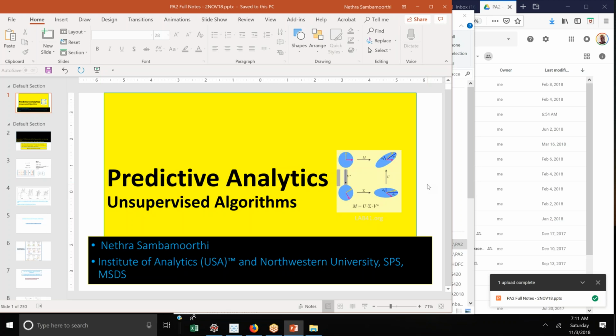But it doesn't have to be 0 or 1. It can be a continuous variable also, like income. I'm just giving an example here. You are explaining the income, which is a continuous variable, not a 0 or 1. In other words, there is a dependent variable. You are explaining something. That's what supervised algorithm is. Everybody gets it? You are either explaining something or you say this is a dependent variable, dependent on all the other things to explain.